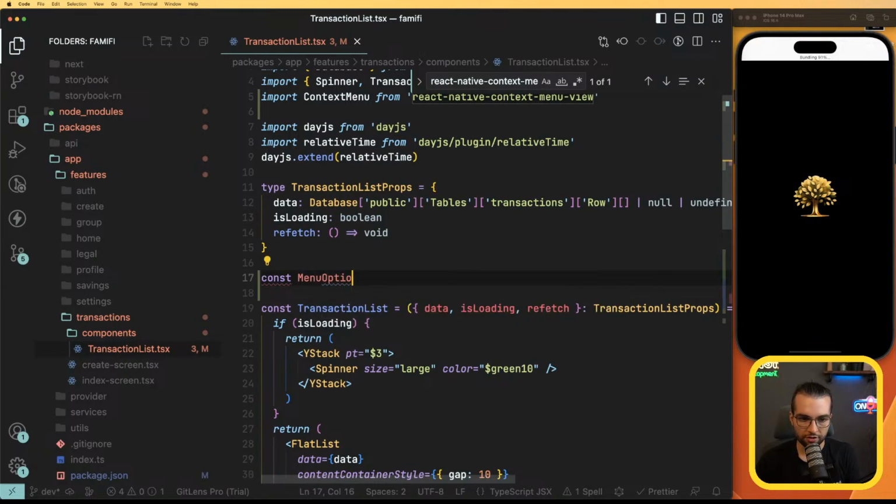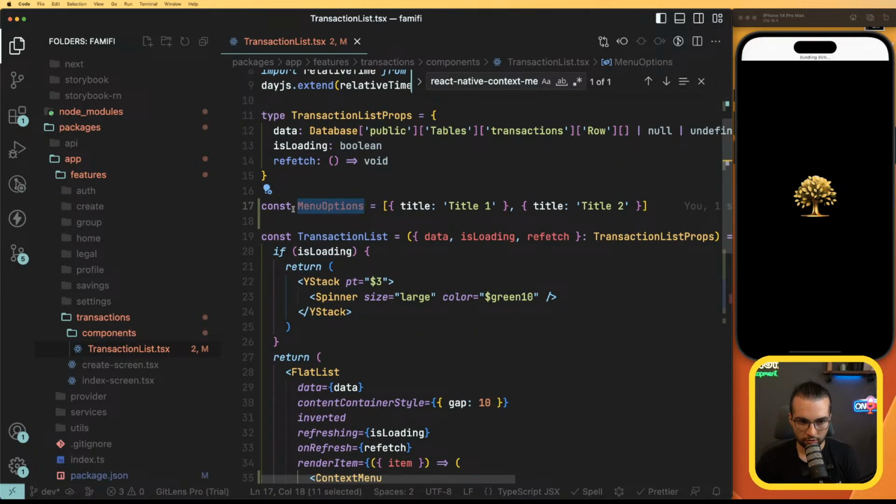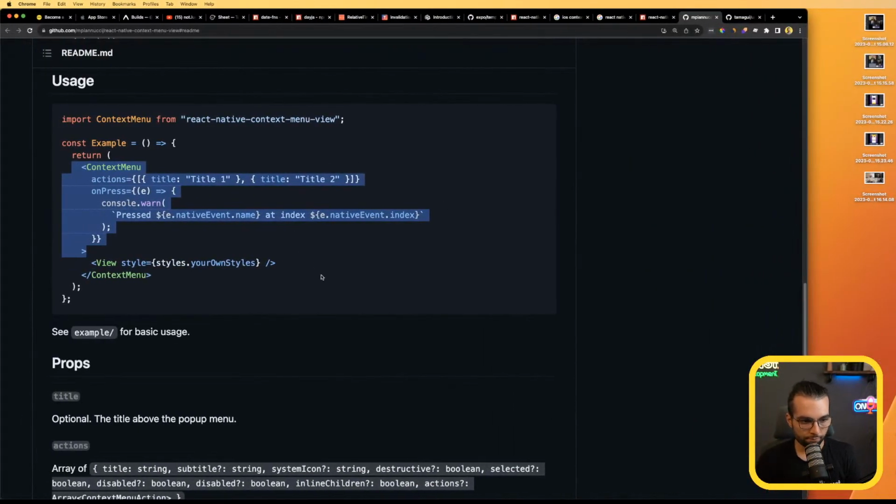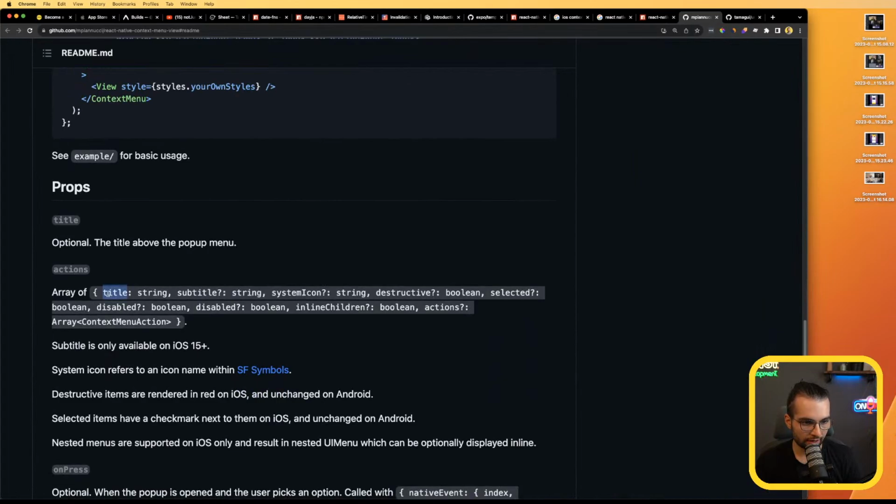Menu options. And most probably initially it will have only delete. Properties: title, subtitle, system icon.